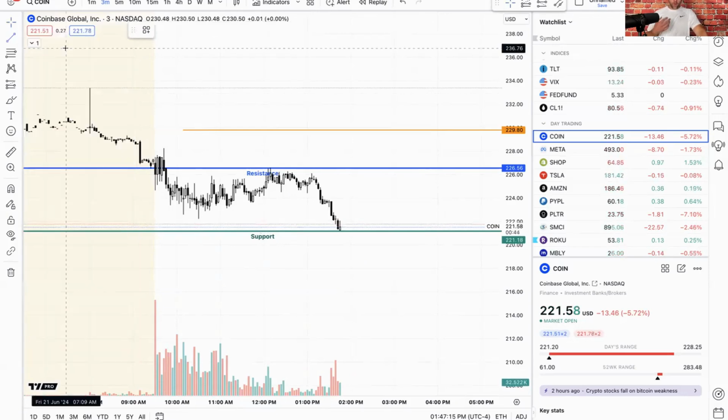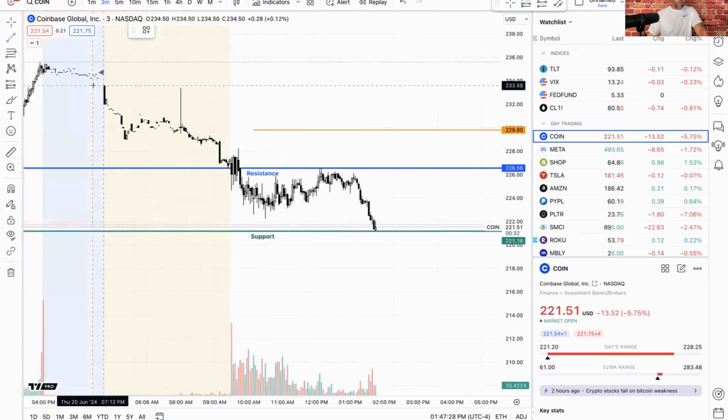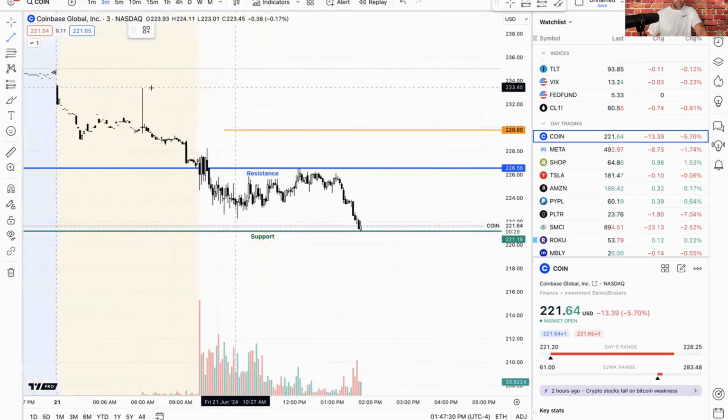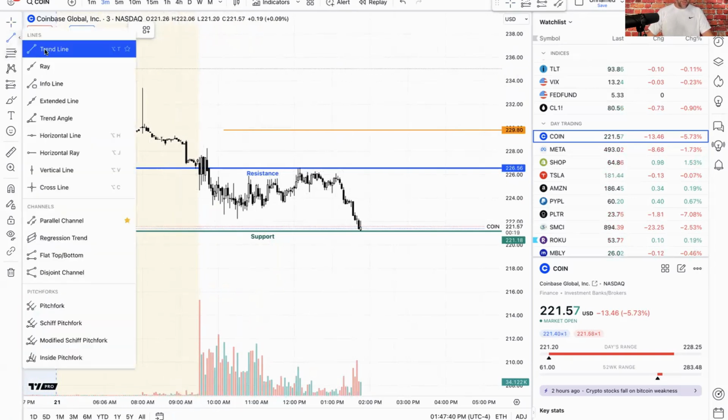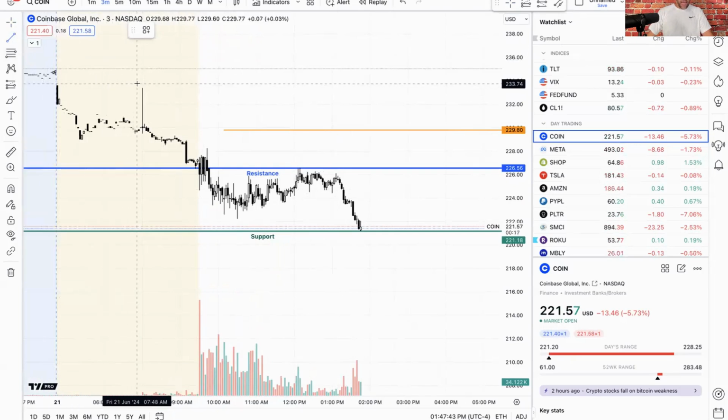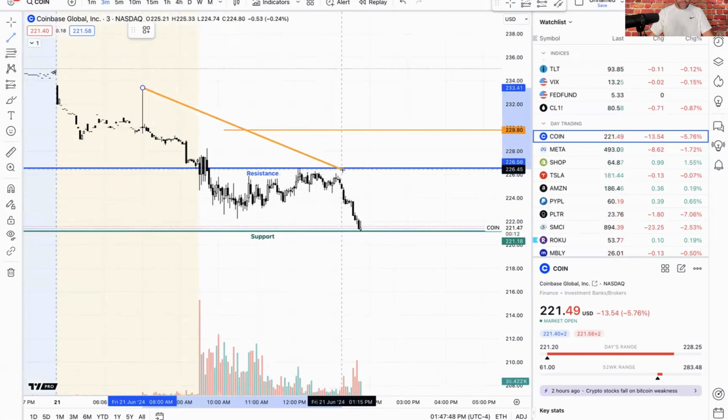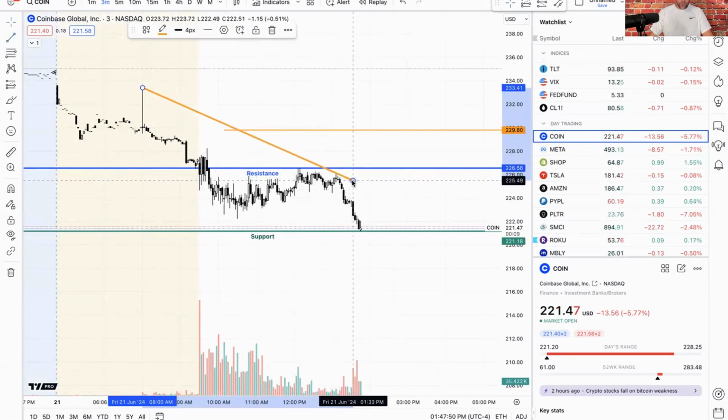So if you are someone who uses trend lines in your trading, the vertical lines, angled lines, and let's say that we want to draw one from this pre-market high right here with this long upper wick, and we want to draw it down and connect it to this upper wick we have here to draw a trend line. All we have to do is come up here, click on Trendline Tools, click on the trend line, and then right here, wherever you want to drop it, you click it, and then you drag the line down to where you want to put your line.